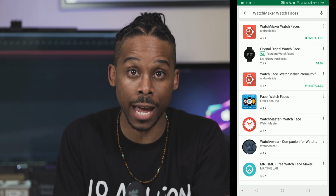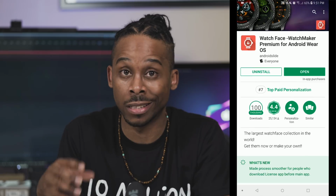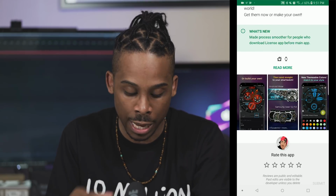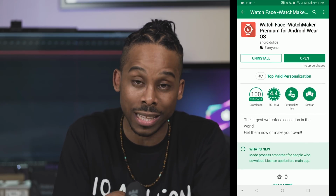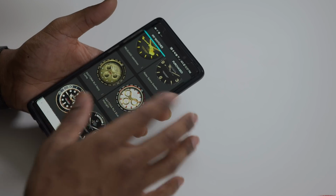Get the premium, pay for that, and then you're gonna go into your Galaxy Watch face, you know what I mean? You're gonna get this companion app. You're gonna pay for that small nominal fee, and that's gonna load onto your watch. So you got that, and you got the WatchMaker Premium on your device, and you're ready to get it popping. First thing I'm gonna do is I'm gonna demonstrate some of the swag. So if you look down in here, all of these are free. I got a lot of dope ones.